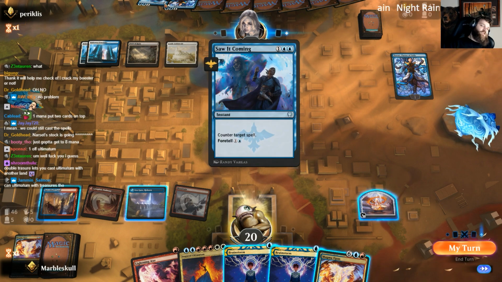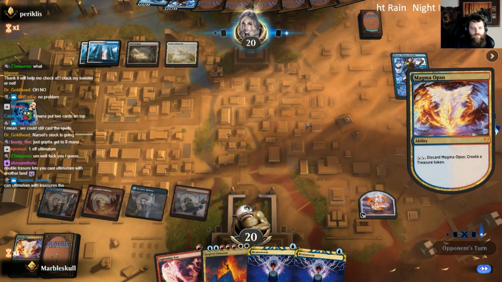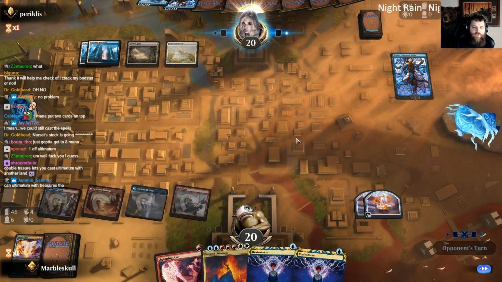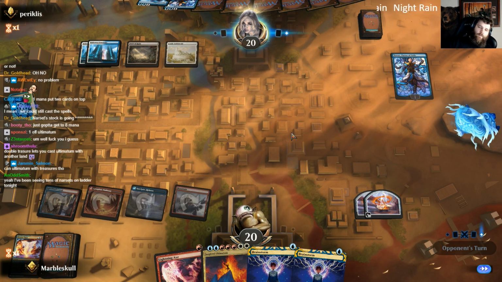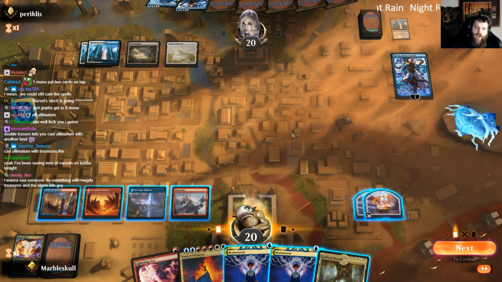We could Ultimatum off the treasures, but they found a counterspell already, so I don't think that's a likely thing to happen. I almost held on to an Opus, just in case. What I need here is a Shock, is what I need.